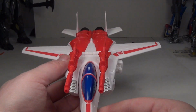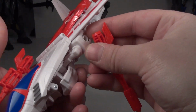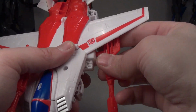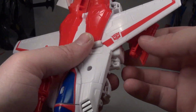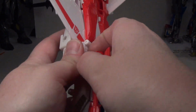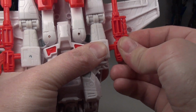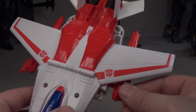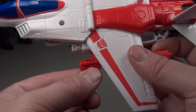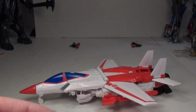So that's pretty cool. And then the final option is you can go on the side of the arms right here. And if you don't like them forward, you can always put them backwards, of course. So if you want to hide them out of the way, you can put them like that. And that's probably the most accurate looking, mainly just kind of like missiles would. Minus these parts. If they didn't have that part, it'd look a lot better. But I'm not going to break the toy just because of the way it looks. I always like to keep things the way they are.